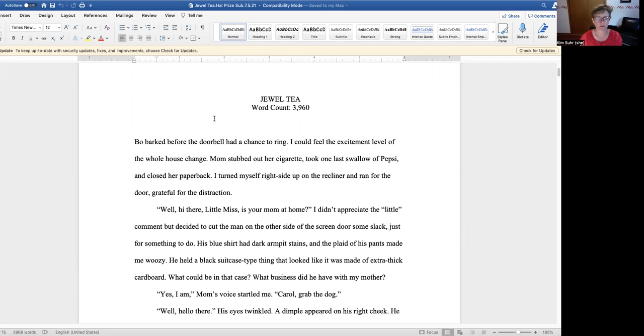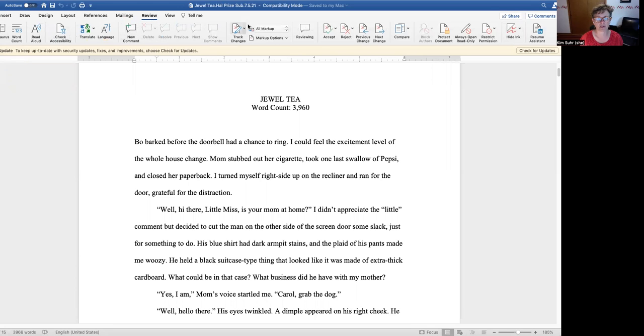So this is the Word document. I go up to the review panel and I open it up, and then I look at a few things before we get started. This is something that you'll be using a lot, the new comment button. I use that mostly as I'm going through. I like to make sure that the track changes is turned on for everyone, and that I'm also showing all markup. So this is anything that I both change on the manuscript or notes that I put in the margin through the new comment button.